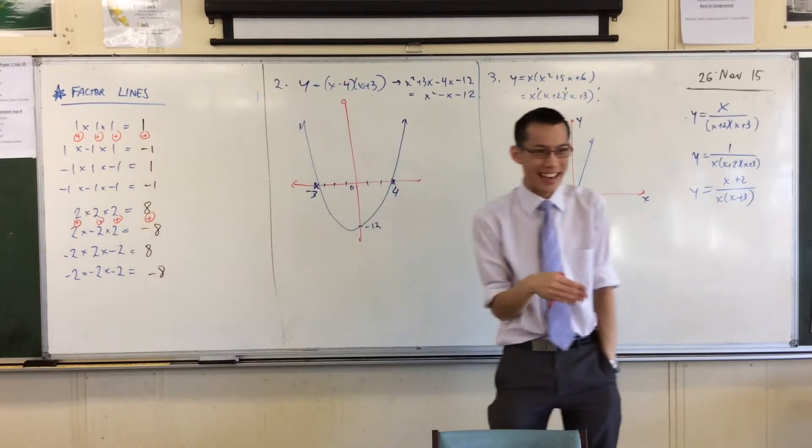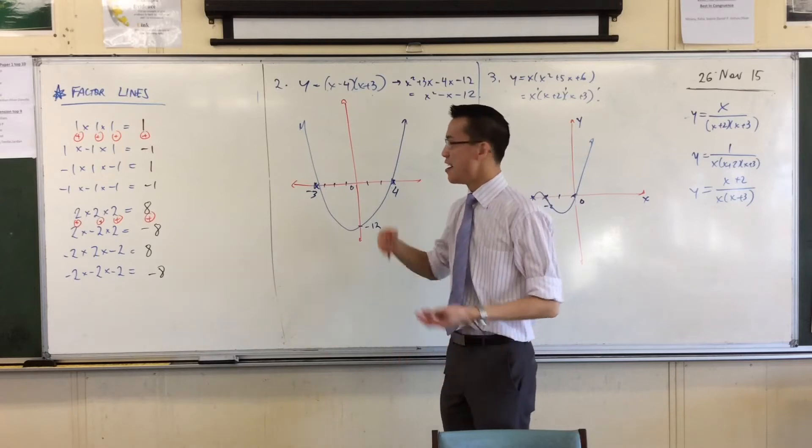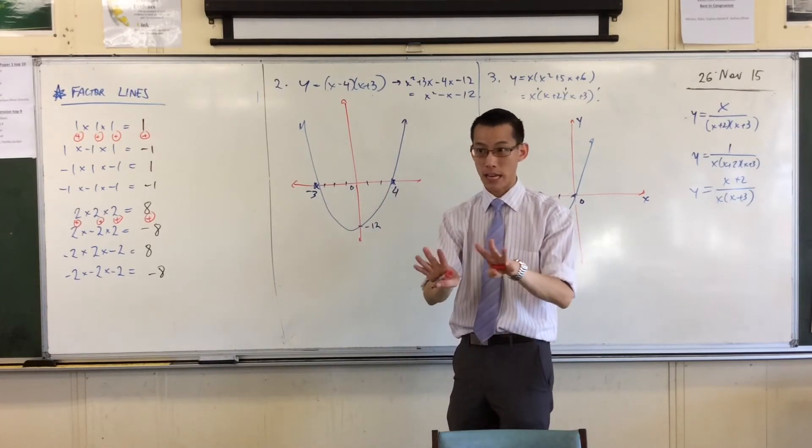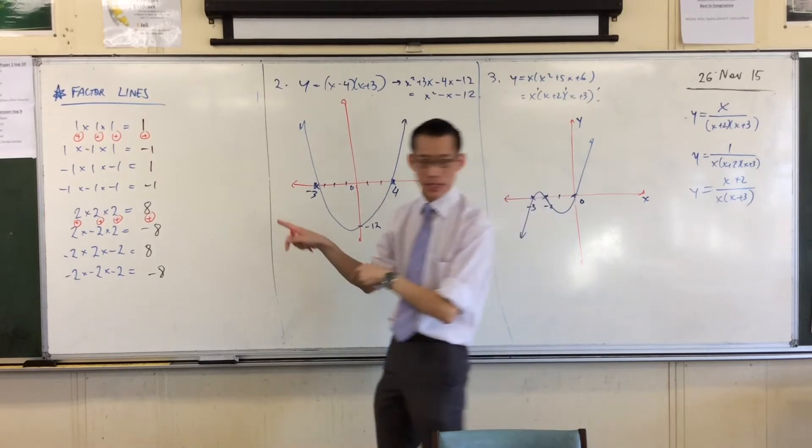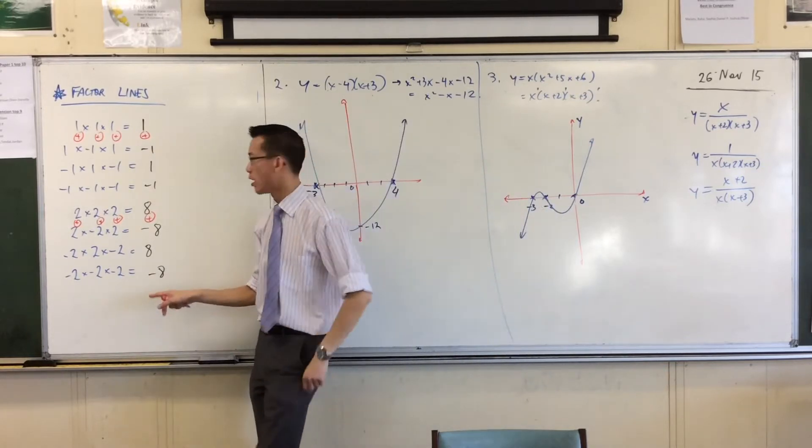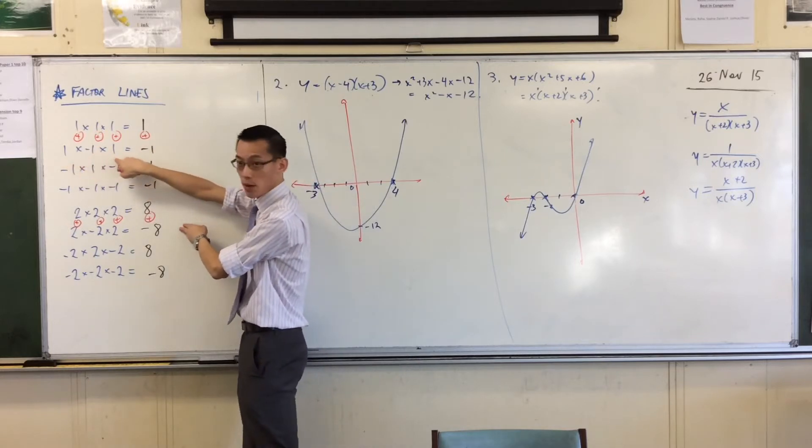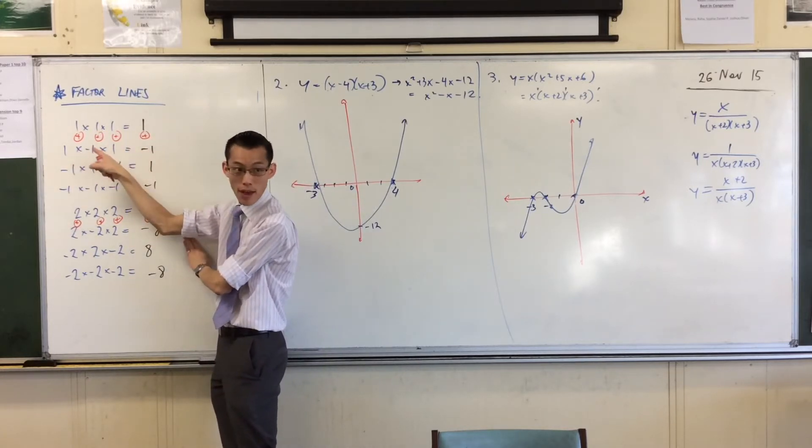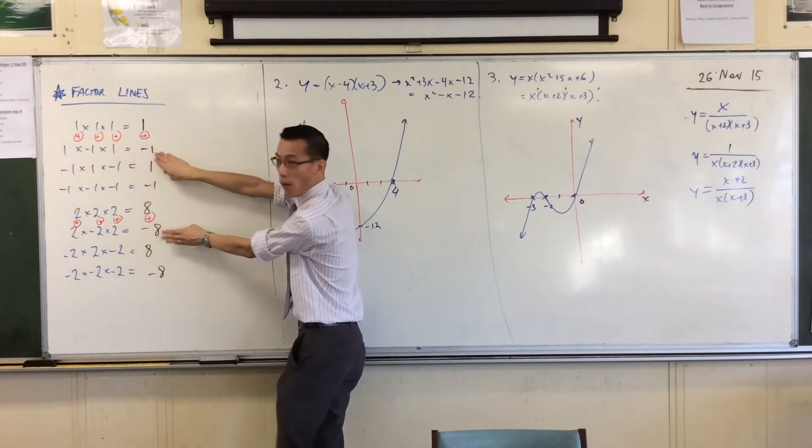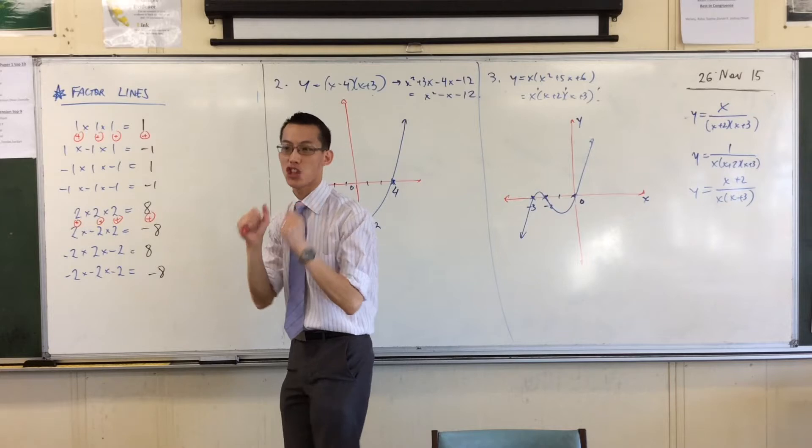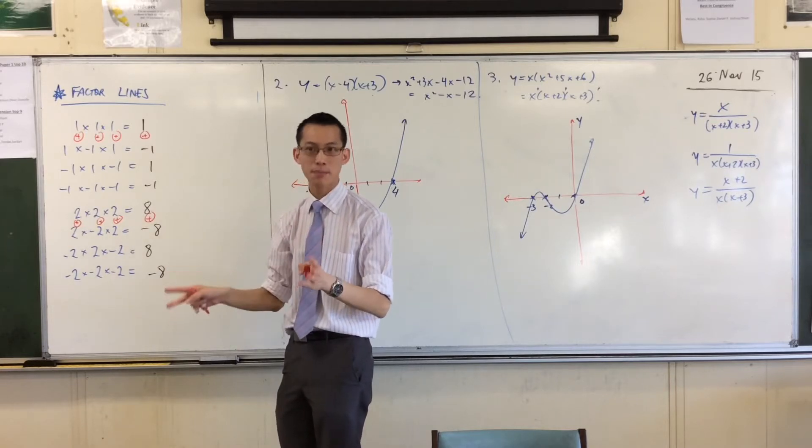There are no negatives that can get a look in. Positive times positive times positive will always end up with positive. Now you can see I've got some patterns coming up here as well. These next two, positive, negative, positive. If there's just one negative hiding in there somewhere, then you know whatever the numbers are. I don't care what the size of the numbers are. I care about the signs of the numbers. Not the size, but the sign.